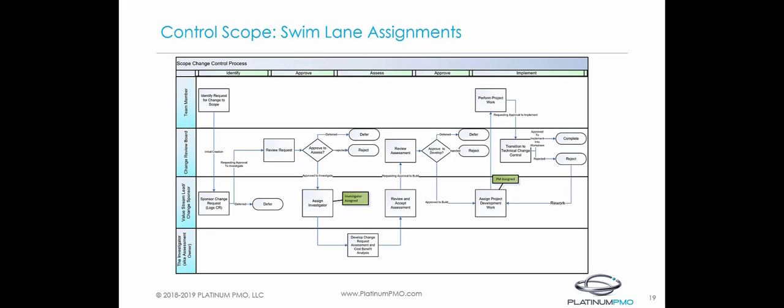This slide is a good representation of the entire process flow in swim lane form, so you can get an idea of the key steps across the stages, the key decision points, and an understanding of who is responsible for what throughout the entire process. Feel free to pause and take a snapshot of this diagram for future reference.